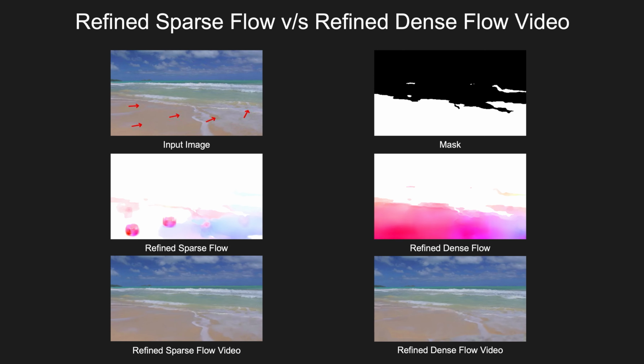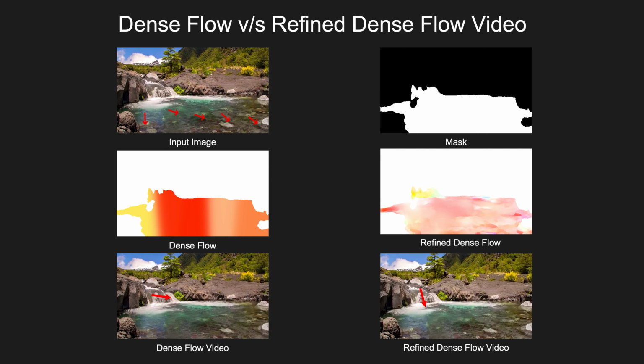Here we see video results comparing videos generated using refined sparse flow and refined dense flow. We see that the video generated by refined dense flow is much more realistic owing to better quality prediction of refined dense flow compared to refined sparse flow. Unlike the refined dense flow, the dense flow is generated using exponential distance functions and not by a learning-based algorithm. Hence it cannot distinguish the boundary between the waterfall and the lake below, and hence moves the waterfall also in the horizontal direction similar to the lake motion.